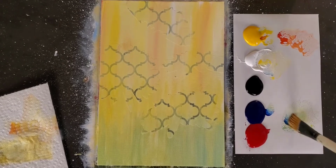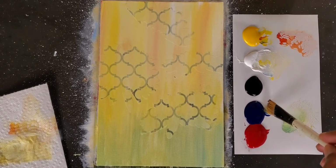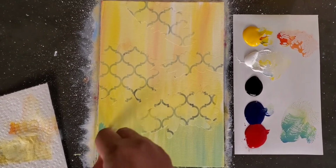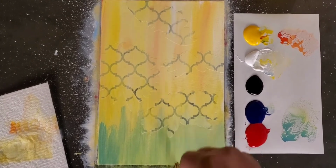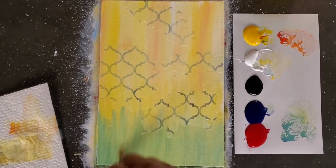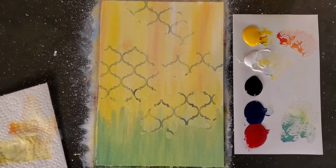See? I like to work with colors that are harmonious to one another. Take a little bit of white, a little bit more blue, there. And when these harmonious colors blend together, they create a kind of harmony, because the colors are really intermingled within themselves. You have your primary, and then you have your secondaries. And this is fine. That's going to be my background. That's good enough for me, because I want to spend a lot more time on the flowers.